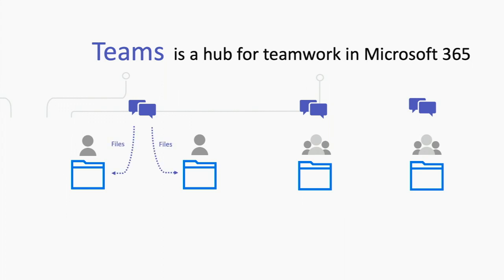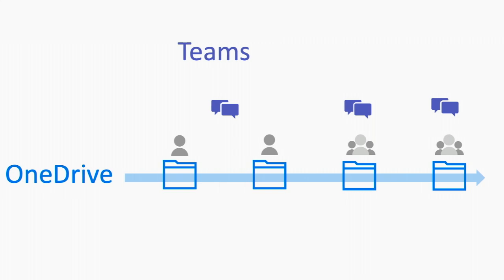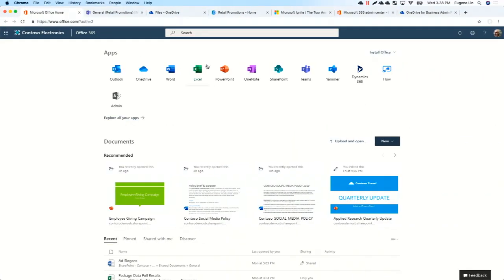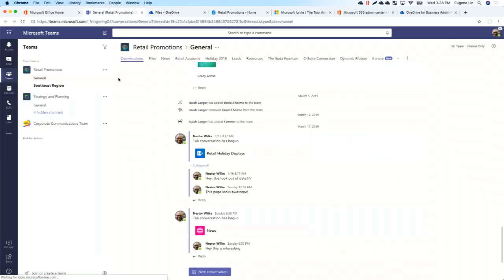So when you share files in an individual conversation, those go into your individual library. When you share files in a team conversation, those go into the team's shared library. In other words, both Teams and OneDrive put their files in the same place. And so let me give you a quick demo to show you exactly what I mean by that. So I'm going to come over here into the Retail Promotions team. Retail Promotions is where we get our work done. If you were at my previous talk, you saw the website that we use to get things done.